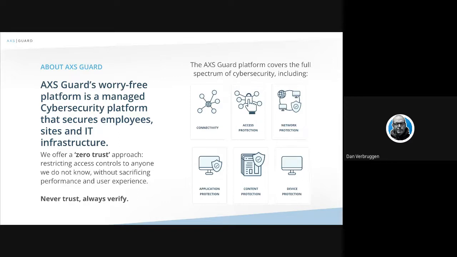For application security, we can use application firewall, like a web proxy firewall. We can also add two-factor authentication to it, so we can secure the application and who's accessing the application. For content security or content protection, well, basically everything that goes in and out of your network has to be checked on spam, phishing, malware, and other junk. We block it if we recognize it. And then last but not least, very important is the device protection, making sure that all your endpoints are under control.